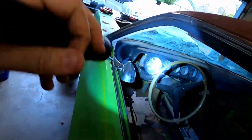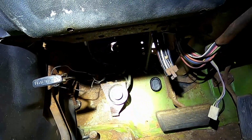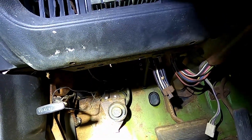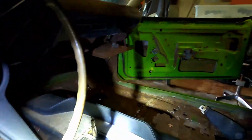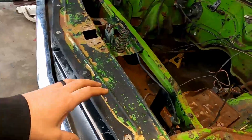Oh yeah, no, that's exactly what I thought. Well, let me get the light and show you. That's funny. So yeah, on the floor, that little rubber doodad right there, that is the windshield washer fluid sprayer button. Learn something new every day.